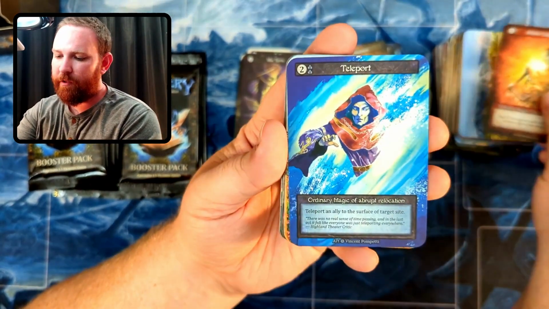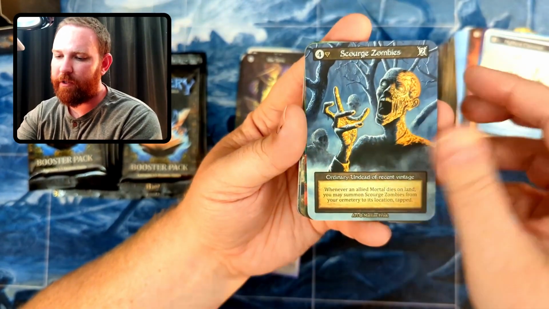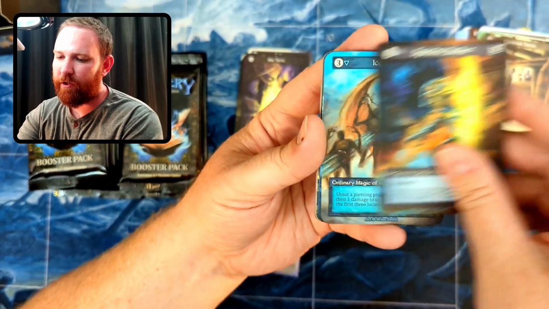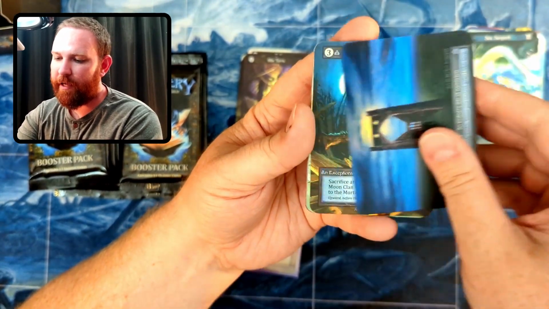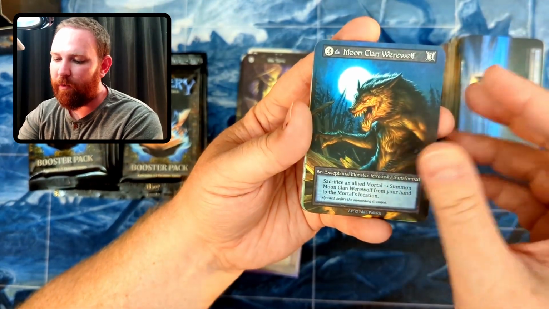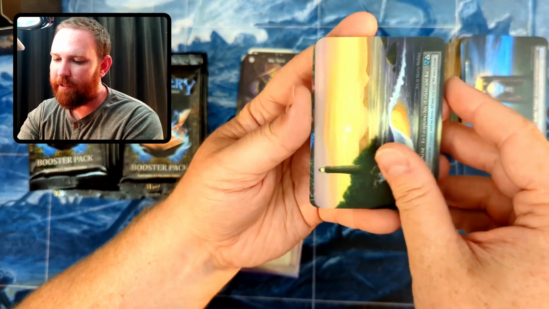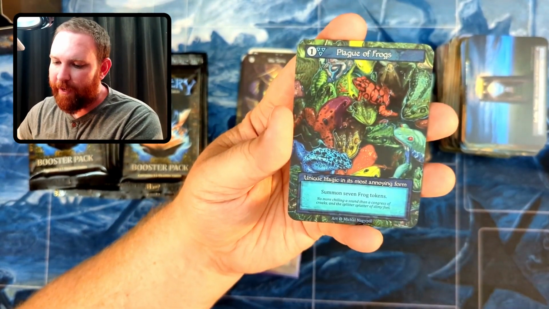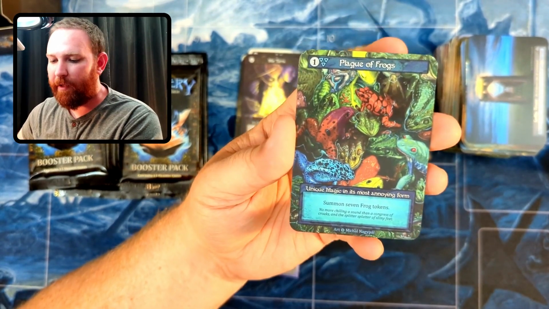Minor Explosion, Teleport, Scent Hounds, Highland Clansman, Scourge Zombies, Spin Attack, Common Sense, Spectral Stalker, Ice Lance, Sea Serpent, Gothic Tower, Moon Clan Werewolf, Call to War, Lighthouse again, nice, and Plague of Frogs. Oh, here we go. Unique magic in its most annoying form, summon 7 frogs. Okay, I'm happy. I like that.